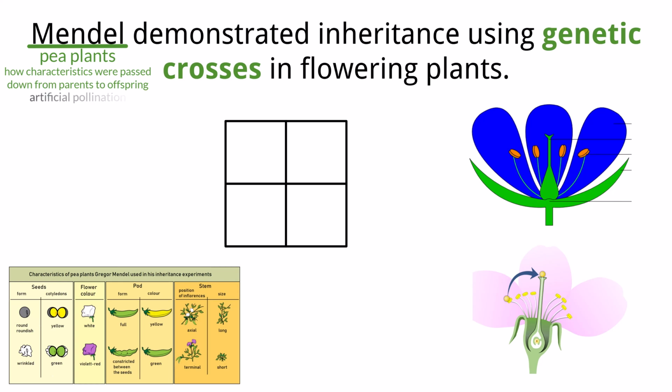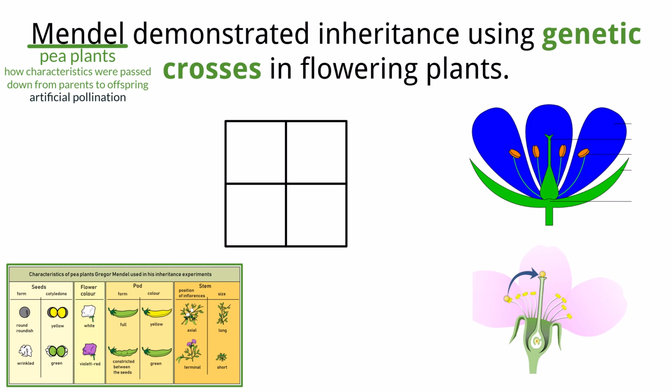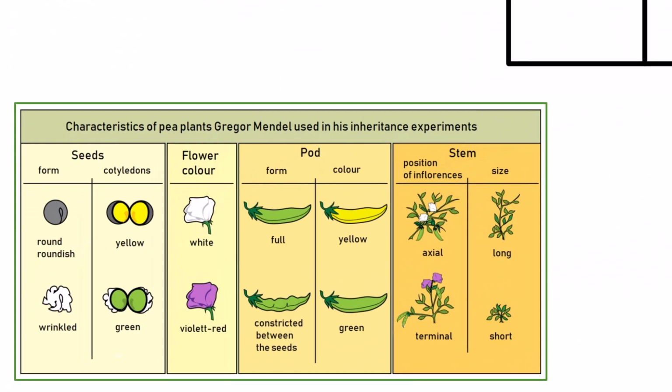Mendel used artificial pollination to obtain sperm cells in the pollen of pea plants to fertilize the egg cells of another pea plant. He examined 7 different characteristics, as is shown in the table. He consistently found nearly a 3-to-1 ratio of one plant to another. For example, looking at the seed shape, he found the ratio of round to wrinkled as 2.96 to 1, which we can round up to 3 to 1.